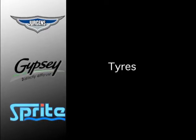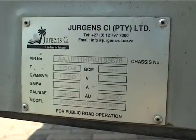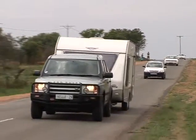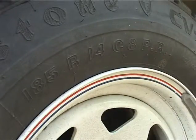From a safety point of view, the correct tyre size, tyre pressure, and GVM limit of the Caravan are most important. If they are not correct, you cannot expect stability or trouble-free towing. The rims and tyres on the Caravan have been selected after consultation with the manufacturers, taking into account the maximum permissible load and the range of normal travelling conditions. The correct tyre size must be fitted to ensure safe travelling.